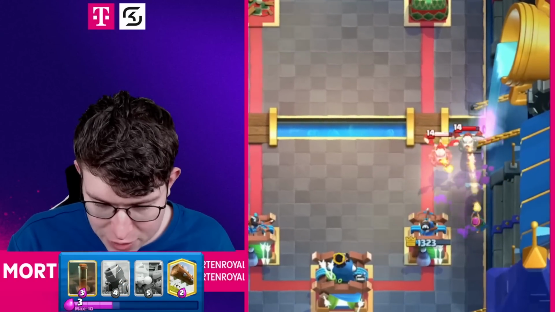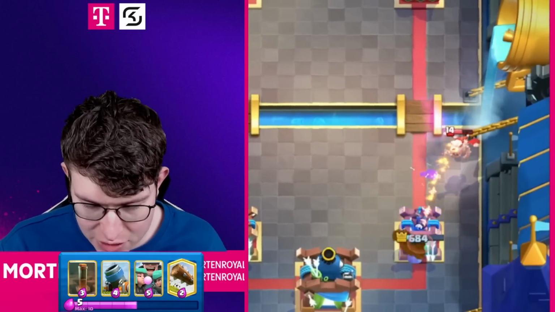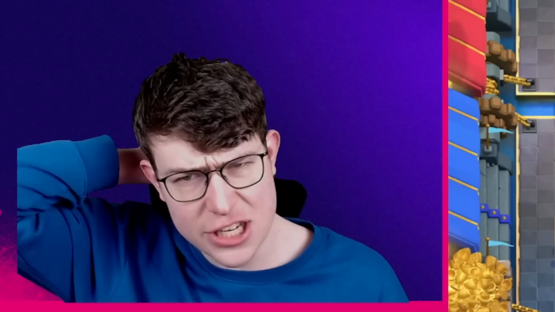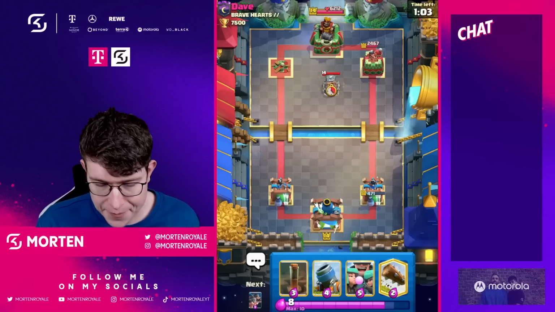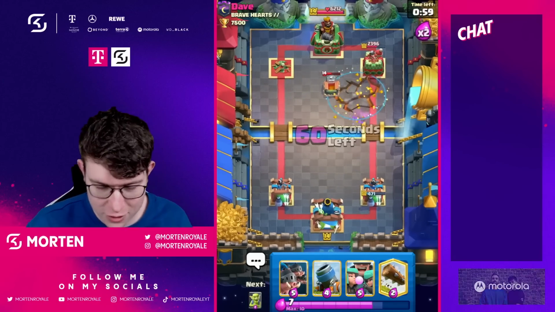Ice Spirit once again wasn't really optimally placed. He gets a decent amount of damage, but the most important thing is my tower stays alive. And this is really important, because I feel like he plays a deck of, or does he have a big spell? I'm not 100% sure about that. But even if not, he still needs to commit something. He doesn't have a Rocket in his Lava Hound deck.